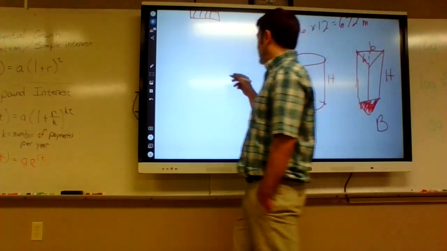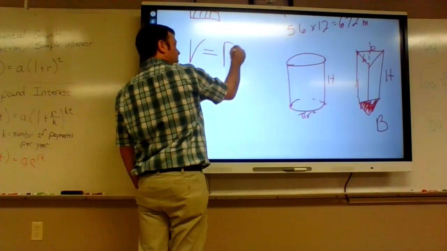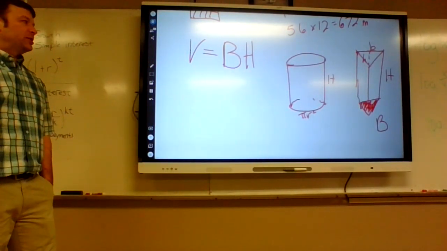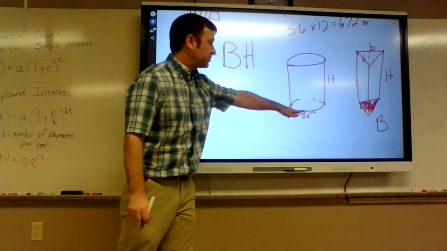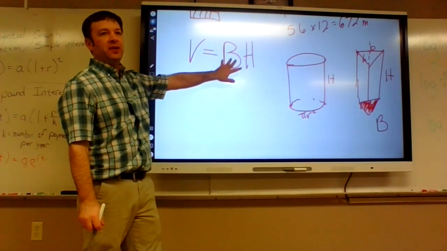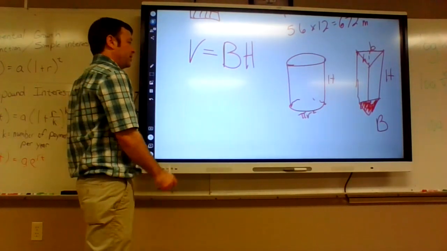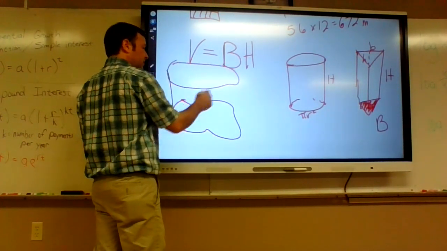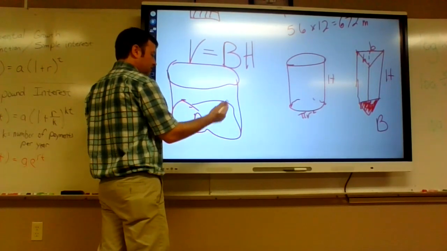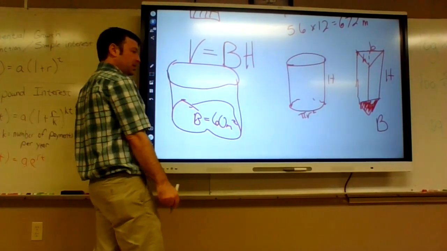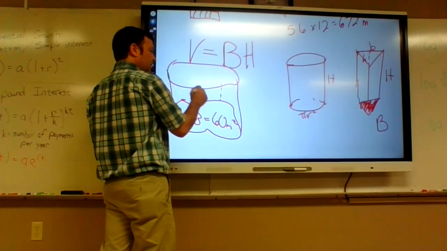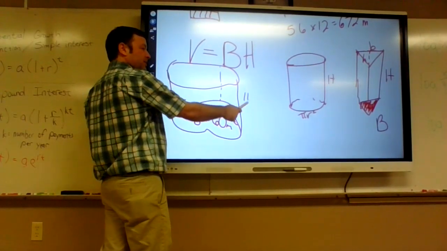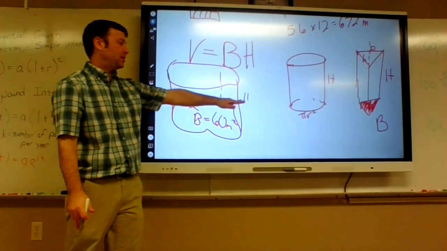Anyways, so the very, very generic and not very useful formula for volume is area of the base times the height. Depending on what the base is, is it a triangle, is it a circle, is it a square, you have to do different things. But whatever that base is, you do that times height. On some problems, they'll just give you like a wacky shape on top and bottom, like these are identical. Then they'll just tell you the base area is whatever, 60 square meters. And then they'll just tell you that the height is like whatever, 18 or 11. And then you just do the base area times height. In that case, it's super easy. Base area times height.